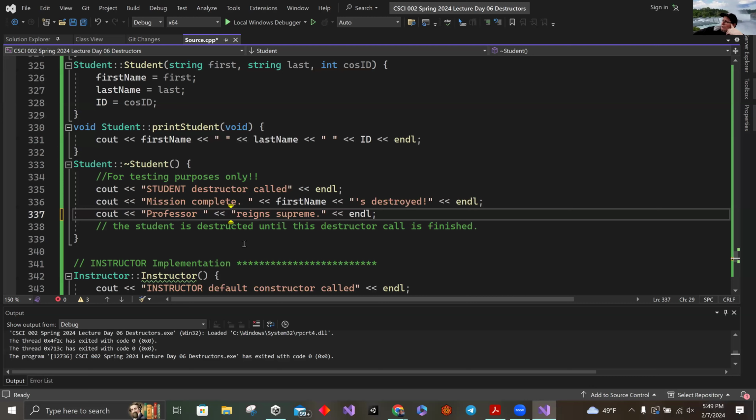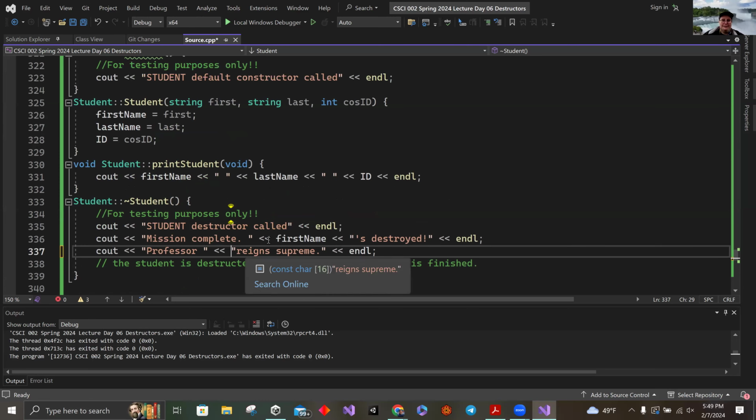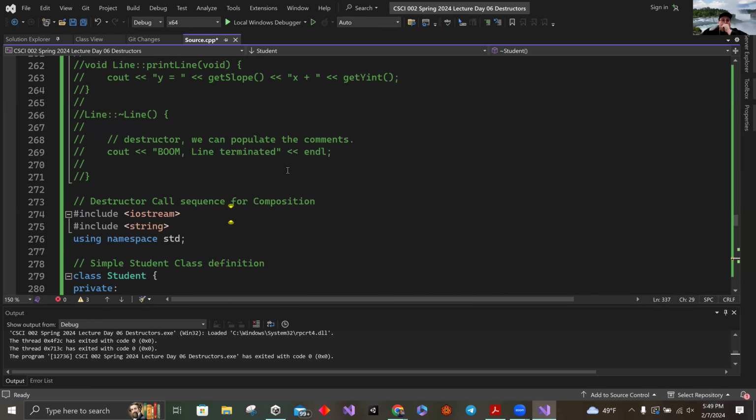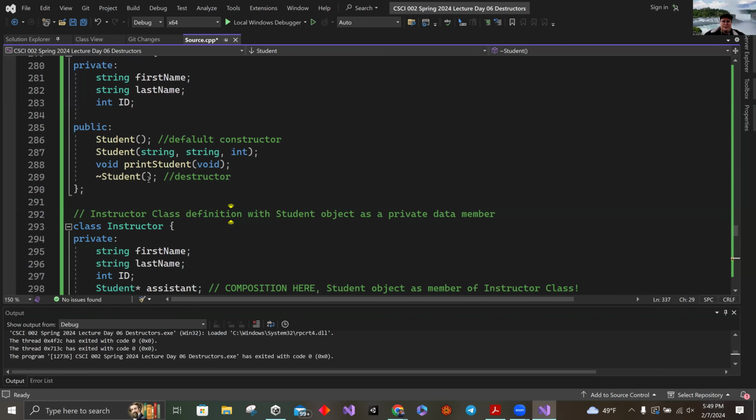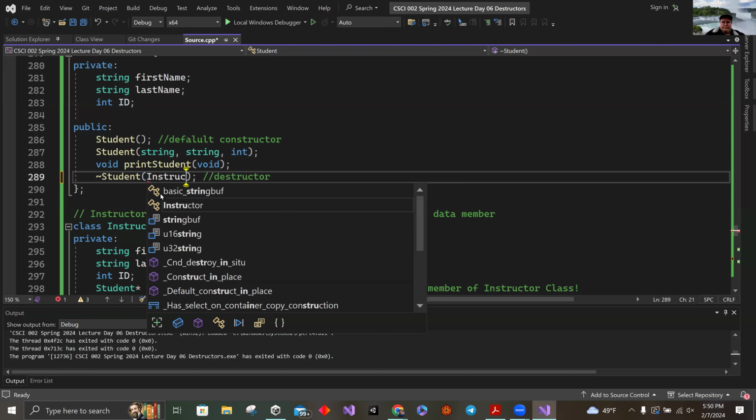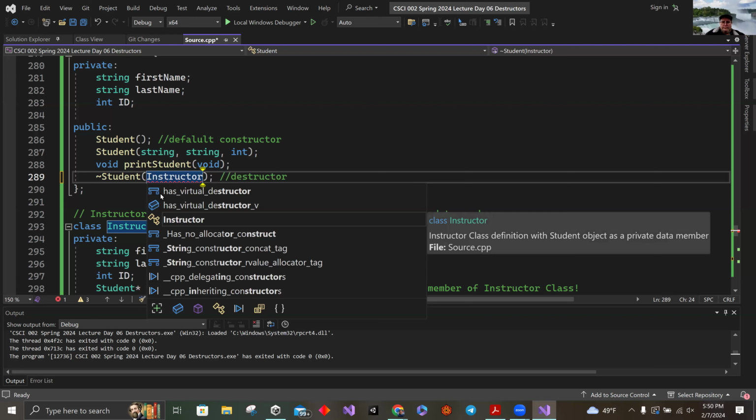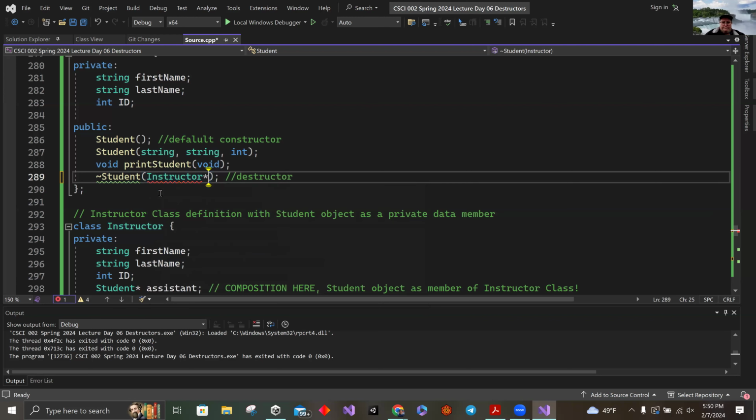That's the problem, right? The professor is not in the scope of the student. So we would have to pass in the professor. Which seems kind of weird. I like that. Professor creates student in the professor class, and in the student class, the professor's reference, like a circular thing. Let's see if we can make that happen. Kind of curious. So let's come up here and we'll say it takes in an instructor pointer.